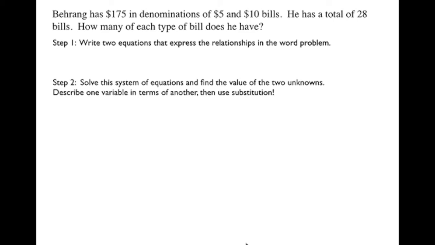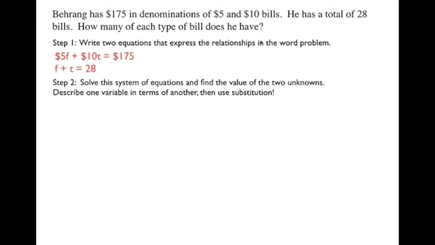So for step 1, we're going to write two equations. One equation will express the total amount of money Beirang has, and the second equation will express the total number of bills he has. Now, why don't you pause the video and try to write these equations down yourself. Pause the video now. All right, let's see if you came up with the same thing I came up with.